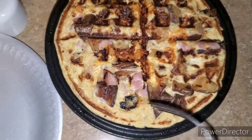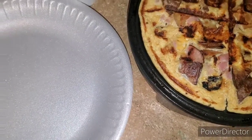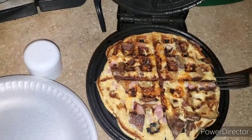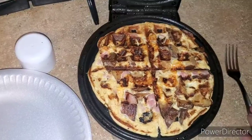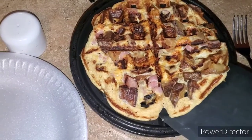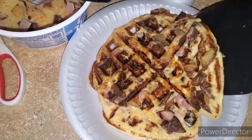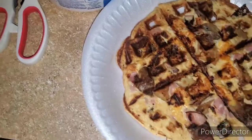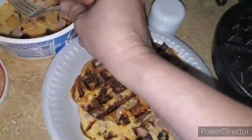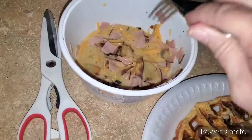All right, y'all. Here we are. This has been cooking a few minutes. I didn't time it. Let's see if we can get this out of here. Trying to make sure all the stuff. Let me get you up so you can see, right? Tammy, we can't see. Let's see. Probably need a spatula. Let me get a spatula. Okay, let's try this again. Look at there. I still have that left, so I'm going to put that in there. Honestly, this is probably all I'm going to eat, though. Let me see if I can show you this time. So you want to see what I'm doing, not my feet, right?